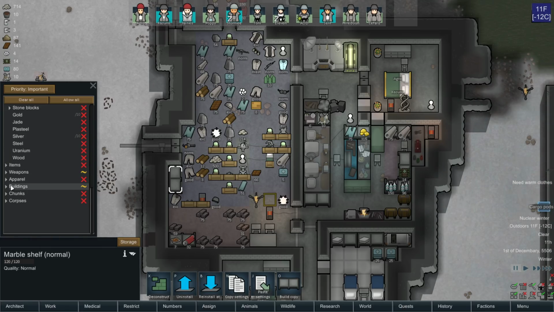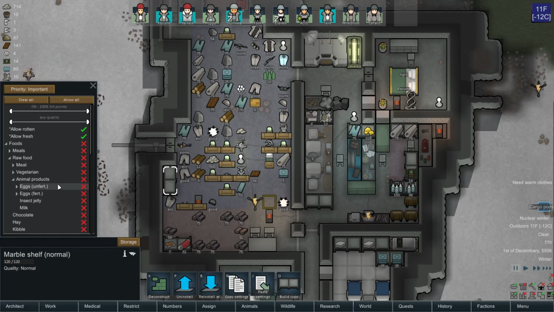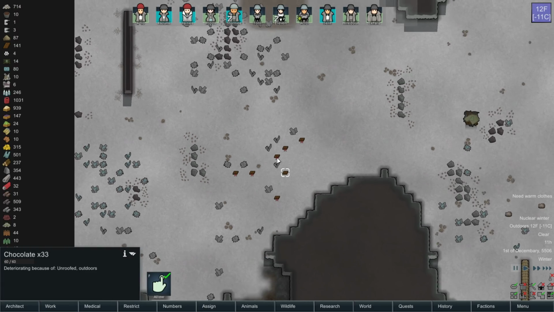What was this shell for? The traps? Clear all and put just weapons on it. Cargo pods coming down. Chocolates.